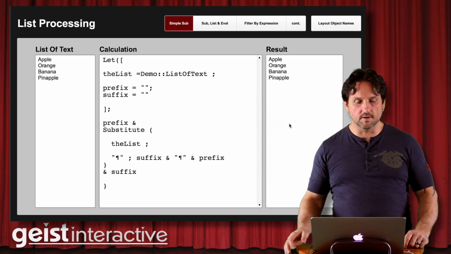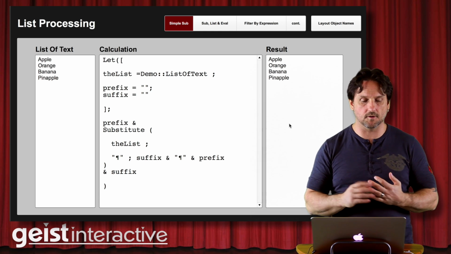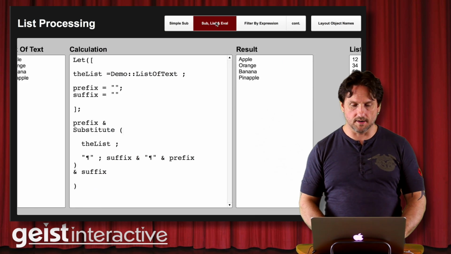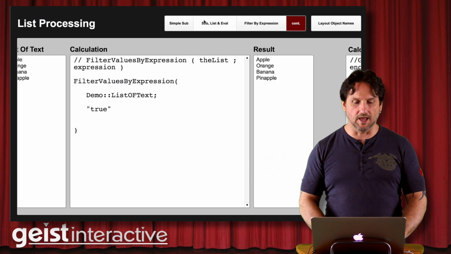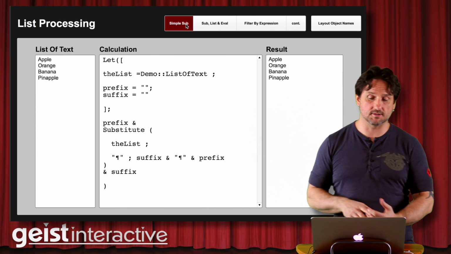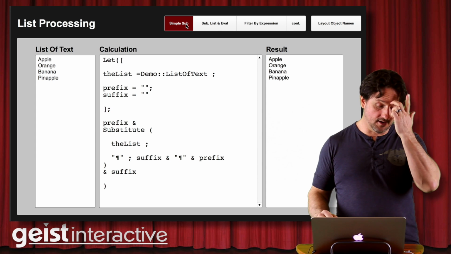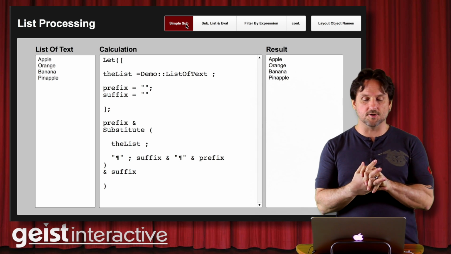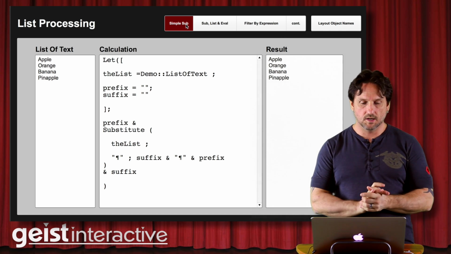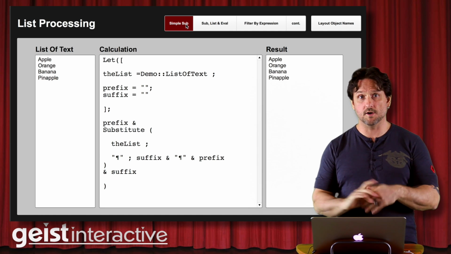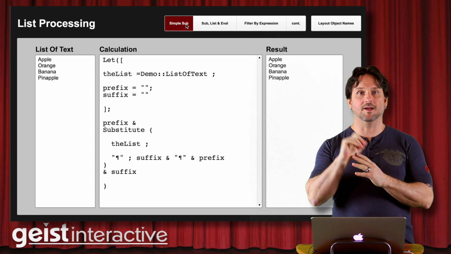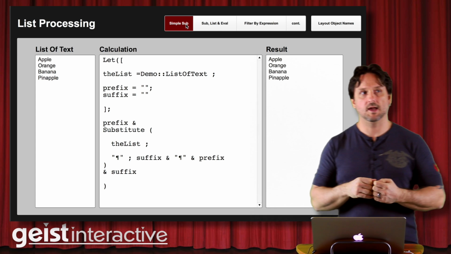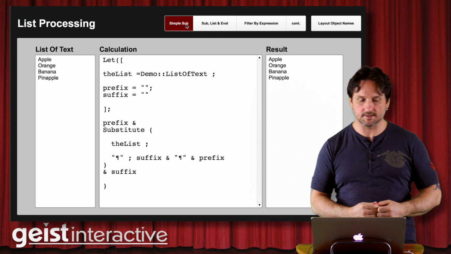Now, in this demo, we're going to work our way up from some simple stuff all the way up to a fairly complex use case, where we are building this navigation bar here, which goes through the different slides in our demo, and it actually does list processing to do some of this. We're going to look at how that works. So starting off simple, we're going to use substitution. That's going to form the basis of everything that we do throughout the rest of this demo. We're going to use the Substitute function to substitute the carriage return, which is at the end of every item in a list, and that's how we're going to modify and perform functions on our list.